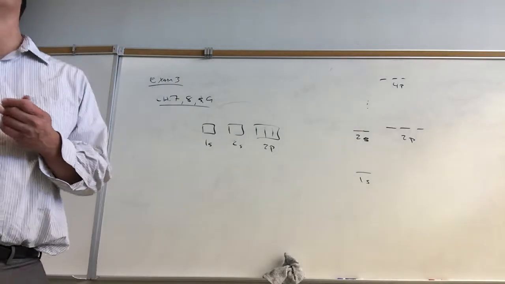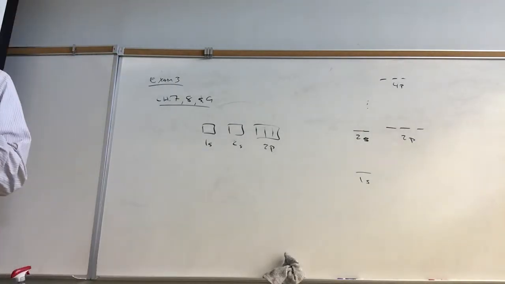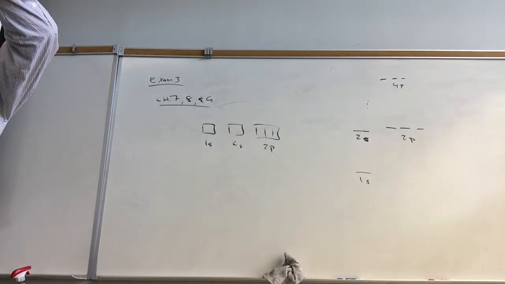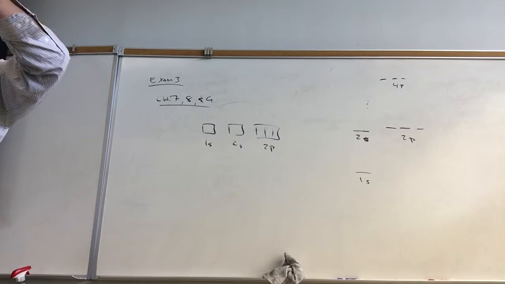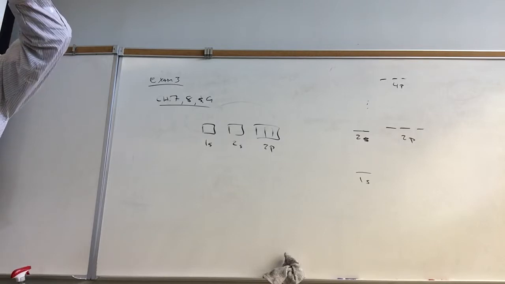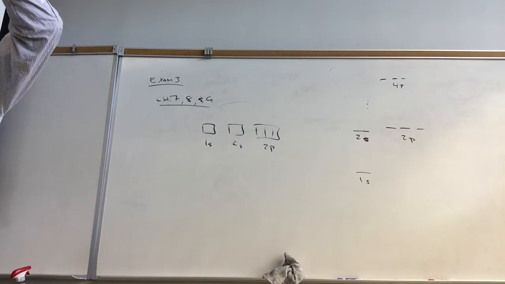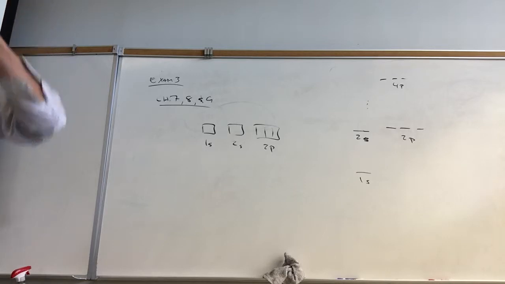And you have to be careful when you draw this. A lot of people, when they write the 4s, will put the 3d. 3d is supposed to be higher in energy, but sometimes they'll make it the same energy or below. I don't want to see that, otherwise I'll mark it wrong. The 3d has to be higher in energy than the 4p. And so you have to know how they fill and then draw it like that.